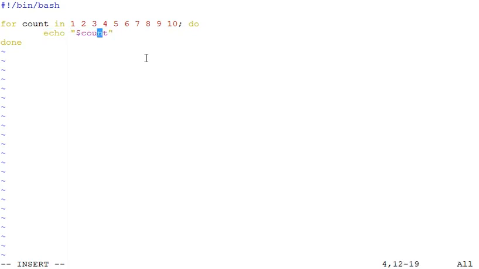Let's see what we get when this for loop is executed. Then we'll go through all these three lines. Let's save the file and quit.